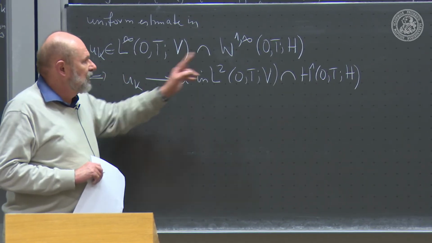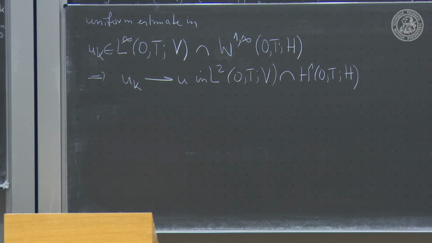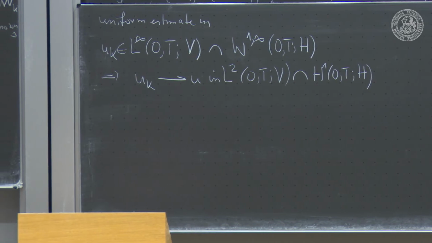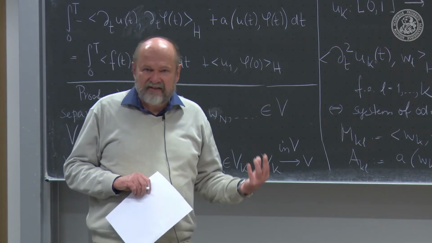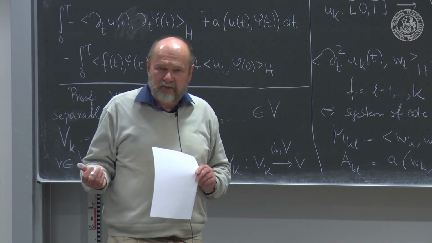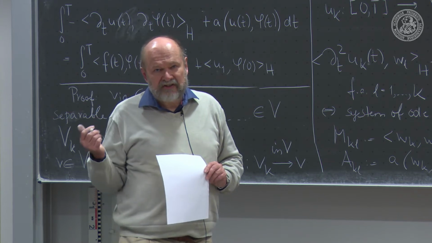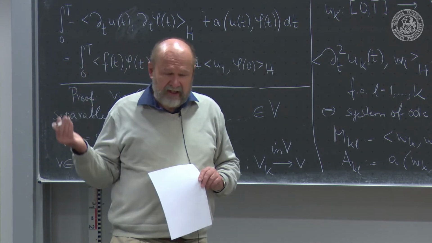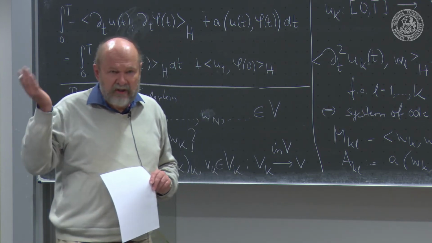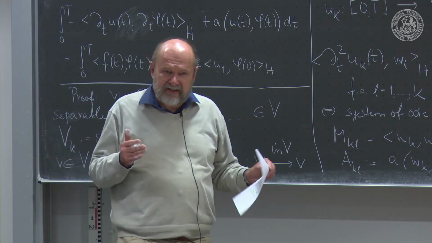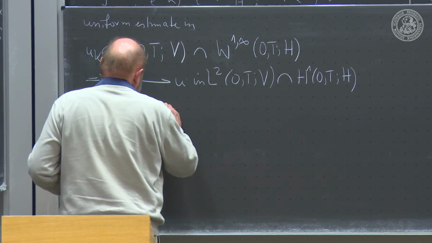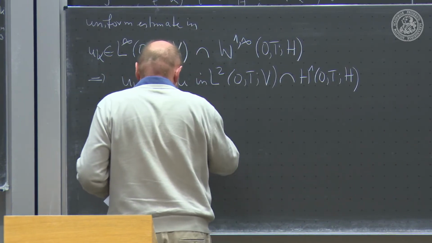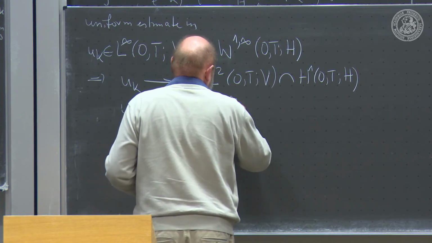The drawback of L infinity and here W1 infinity is that they are not reflexive spaces. So we cannot refer to weak convergence, but only to weak star convergence. I hope you remember what this is. If you are in a non-reflexive situation, you are in a dual space, and you have, so to speak, a weak formulation of a topology, but the topology is not defined by V double prime, not by the full dual space, but only by the embedded space V, which is a difference in the non-reflexive situation. So what we have in addition is weak star convergence, and all the limits are the same by this argument in this original space L infinity.